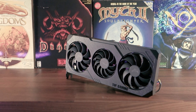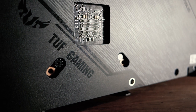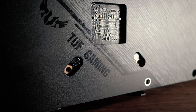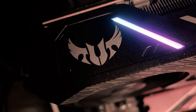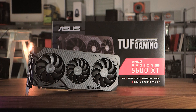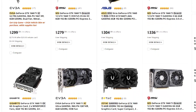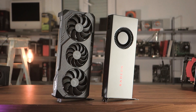At $279, the 5600 XT is a really great option for 1440p gaming and renders the RTX 2060 essentially unbuyable at the $320 I'm seeing it go for. Even at $299 the 2060 still loses in some games, so it's probably not worth the extra $20. The cheapest 1660 Ti's are around $270–$280 and get destroyed by the 5600 XT for the same price — it's an inferior product for the same money. Hopefully this forces Nvidia to drop prices on those lower-tier GPUs.